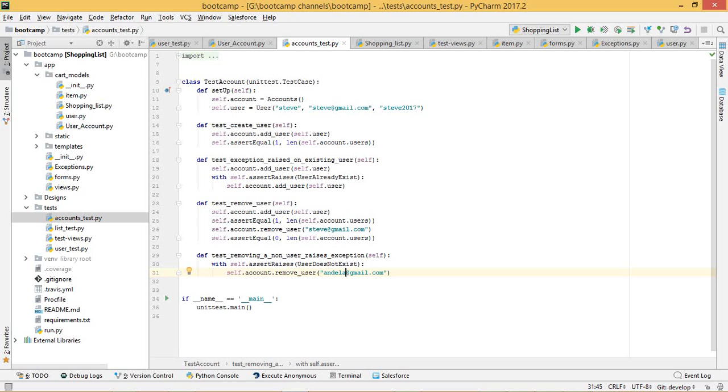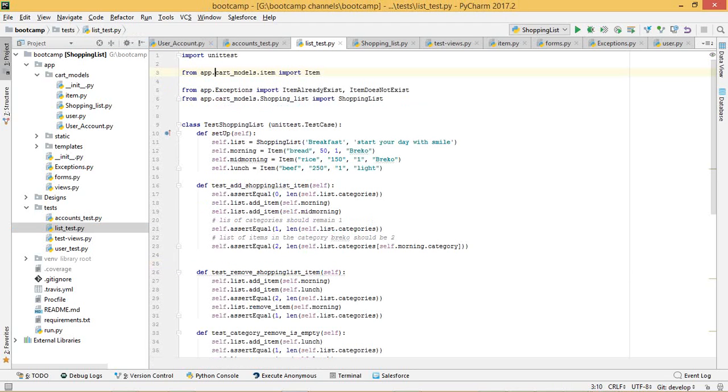Of course, it will raise an exception. We also test if we can remove a user, and if we try to remove a non-existing user, it will fail because it will raise an exception that the user does not exist.